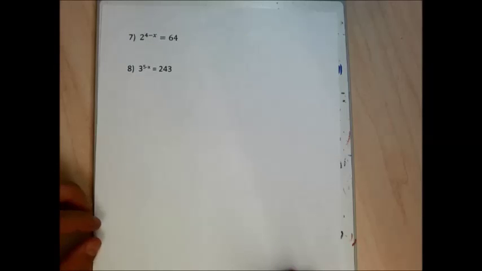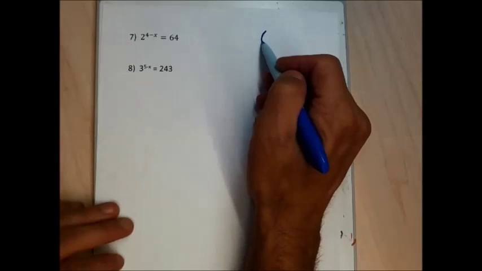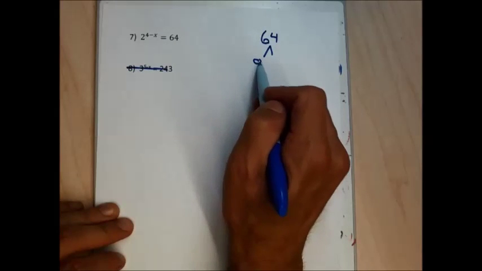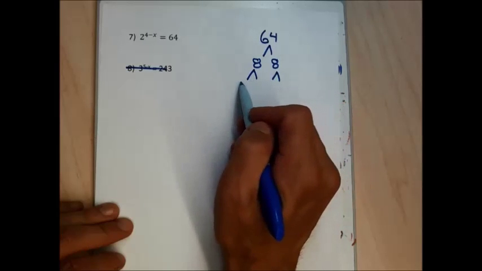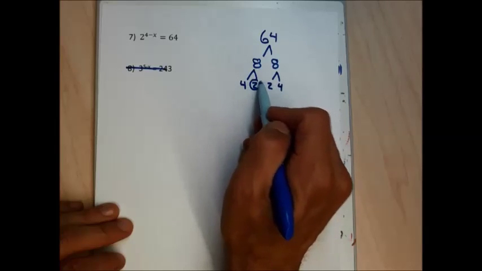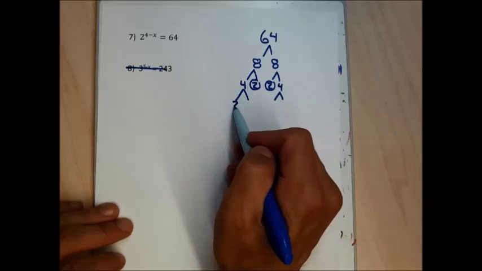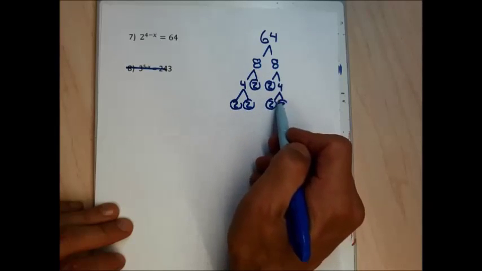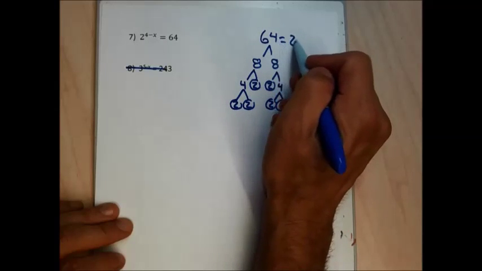Let me do 7 because 64 is a big prime factor tree. So I'm going to solve this making each side written with the same base. I'm going to do a prime factor tree for 64. 64 is 8 times 8. Neither of the 8's are prime, so I'll branch under both of those. Both the 8's are 4 times 2. The 2's I'm going to circle because they're prime. The 4's I'm going to branch again, and both of the 4's are 2 times 2. The prime factoring for 64 has 1, 2, 3, 4, 5, 6. 64 is 2 to the 6th power.